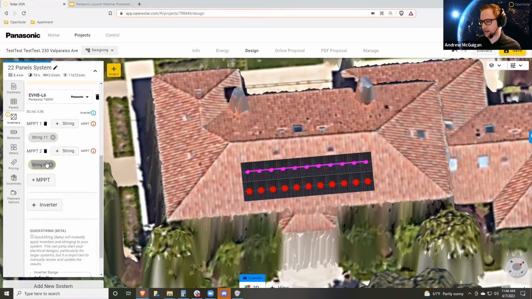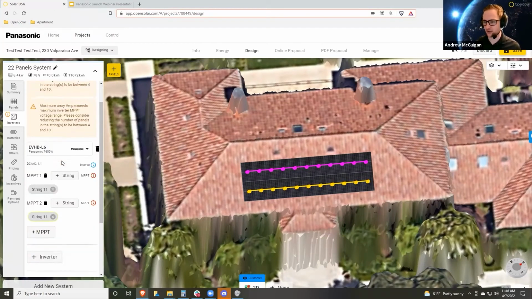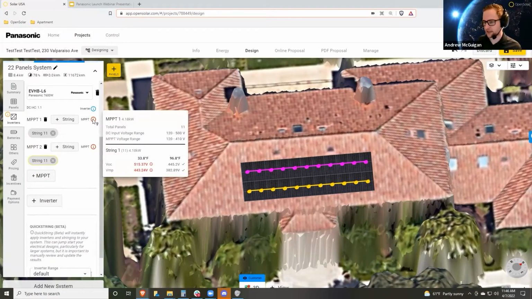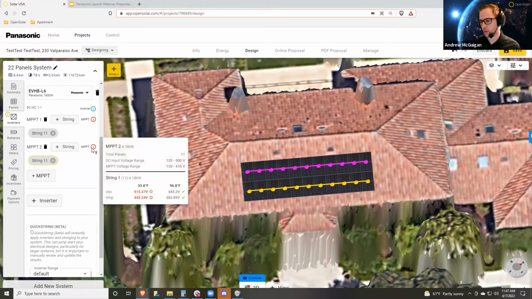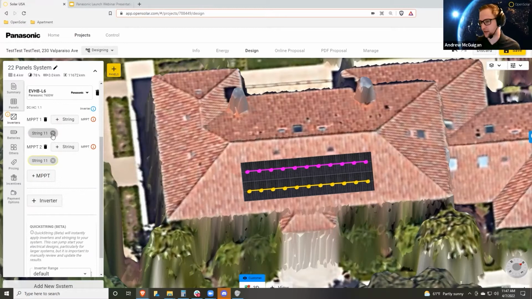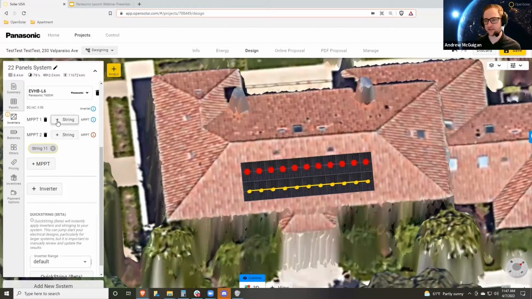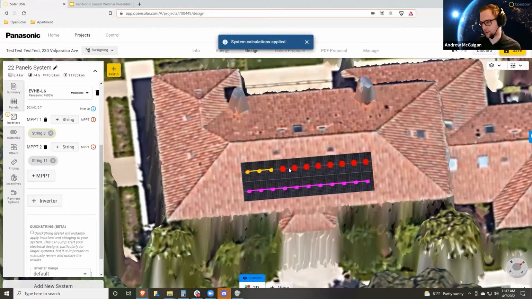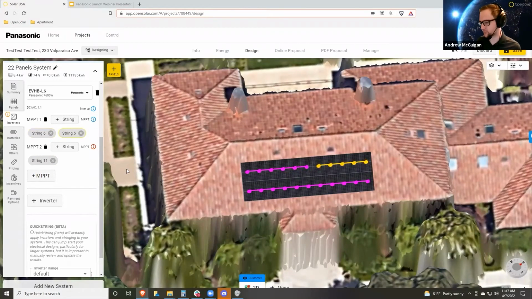I can go ahead and string it again. Now the system will give you a number of warnings if you're not stringing it correctly, so I can go and see what these warnings are and address my stringing. It looks like my voltages are a little off here, so I might need to string a couple less panels on this, or change this so I have less voltage. So I'll come in here and restring it. This just basically tells you what you're doing, so you can make sure you're stringing this correctly and doing this right for your customers. And again, you can either do this manually, or you can just hit the quick string feature, move right through this, and move to the next section here.